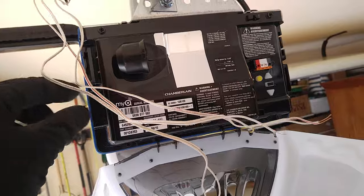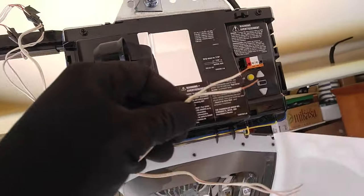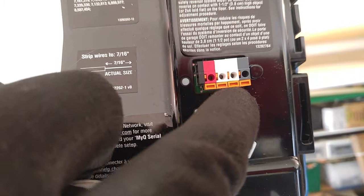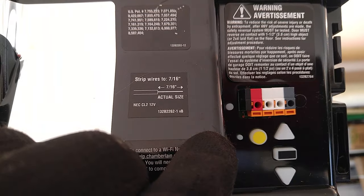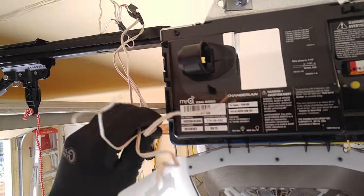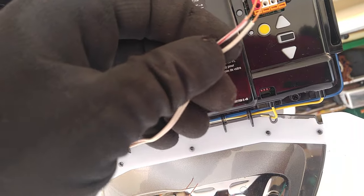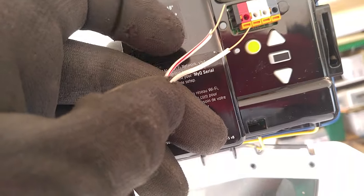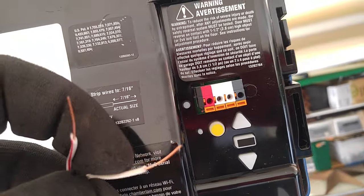It's simple, guys. First, you want to choose one of the three wires coming out of the ceiling. On our terminals there's red, white, white, and black. The red and white is for our inside wall button — that's the button you press to open and close the door from inside the garage. That's where we're going to start; that's where I find it's the easiest to figure out where this big glob of wire mess goes. On these wires you'll notice one's red, one's white — they could be black and white, green and white, blue and white. Always the solid color goes into the solid color terminal, and white, which is your common, will always go in the white.